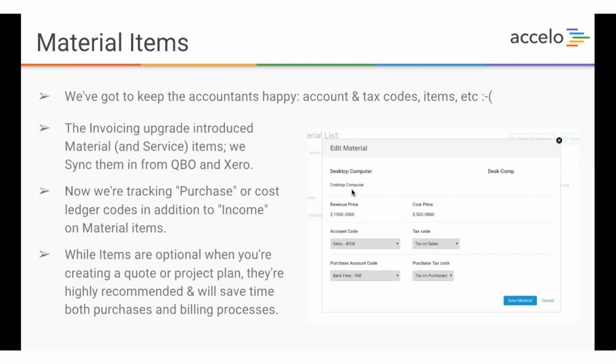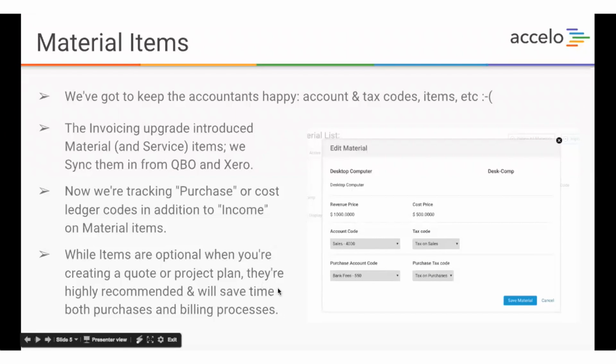And while this one says bank fees, just as a screenshot, you generally have things like hardware or cost of goods sold or other dimensions of what you want that cost to appear. The idea being that when you actually create the purchase, you're able to have it appear in your accounting system with those expense as opposed to income line items populated properly.